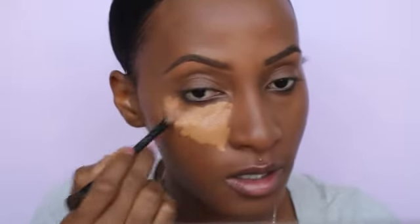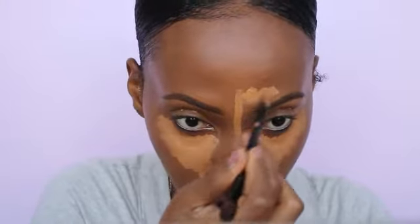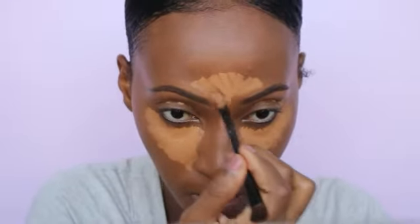Now I'm using that same concealer and I brought it under my eyes. I'm just trying to brighten up that under eye area. So this will help lessen the fact that my under eye area is kind of dark. I'm actually going to put some of the same concealer down the bridge of my nose as well. So on my eyelids as well, of course, and down the bridge of my nose and that center of my forehead area. I put it on my eyelids because I wanted to cancel out the darkness on top as well. I'm taking my blending sponge by Real Techniques and blending all of that concealer into the face.